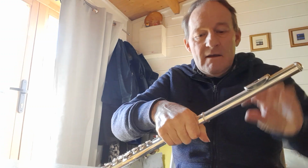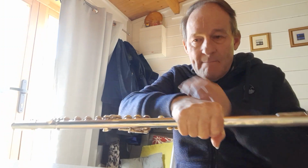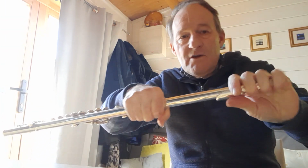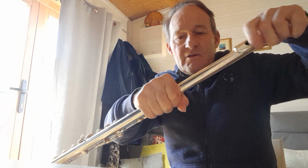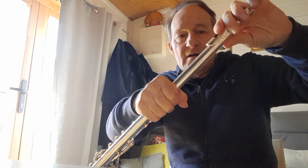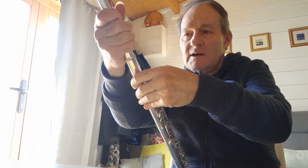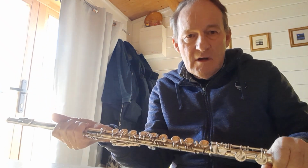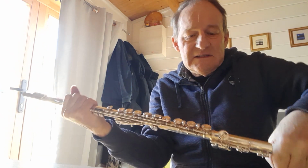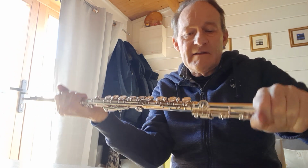It's always a good idea when putting the flute together, assembling it, to hold the flute at the top of the body of the flute, the main section with all the keys. And when you put the head joint in, just turn it like so. And then get hold of the flute and make sure that the flute head joint is leveled up with the first key. Similarly with the foot joint, hold at the top and turn and add like that.